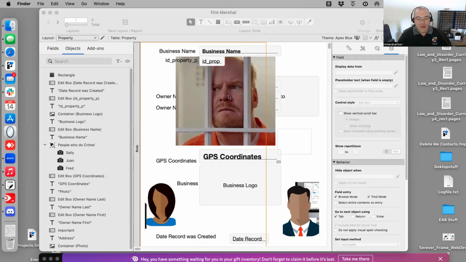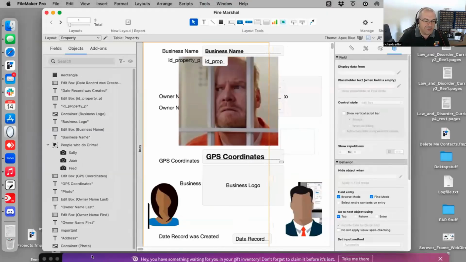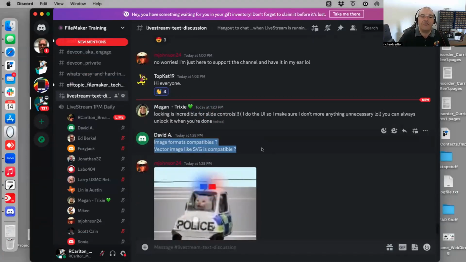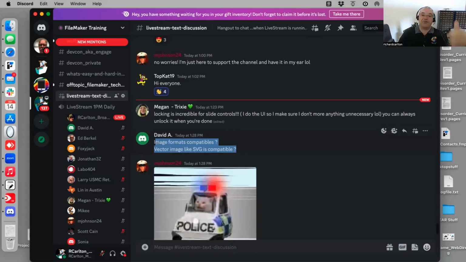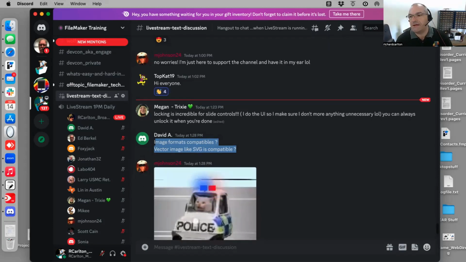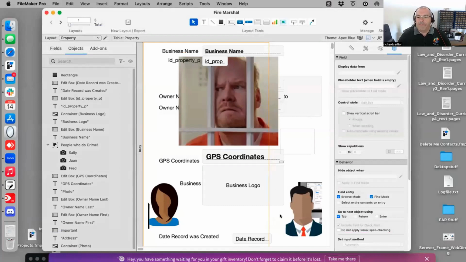But generally, as a rule, you can put SVGs, you can put ESPNs in here. That's a joke for David Angel. You can put in SVG, yeah, vector, most all of them, including EPS. EPS is what I'm thinking of, like Illustrator files. Although I don't know if you could put a straight Illustrator file in or not. Yeah, try that. Anyway, basically it supports most all of everything you want to do, but you want to test on that.